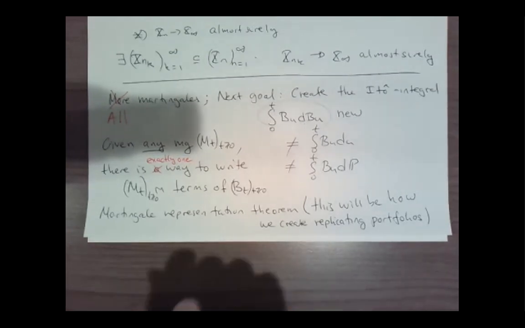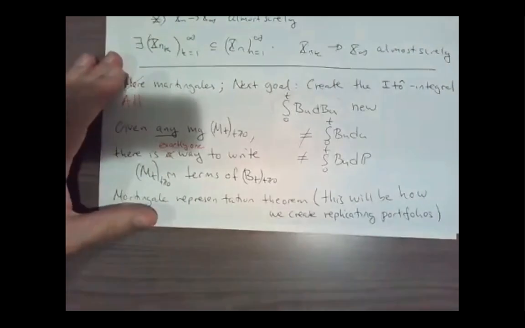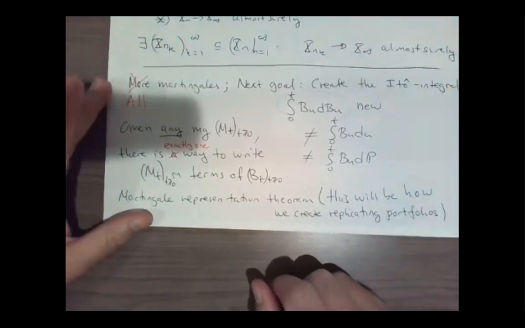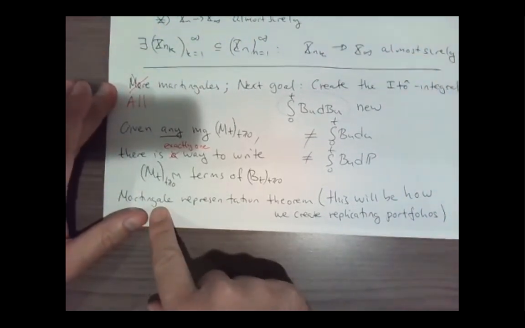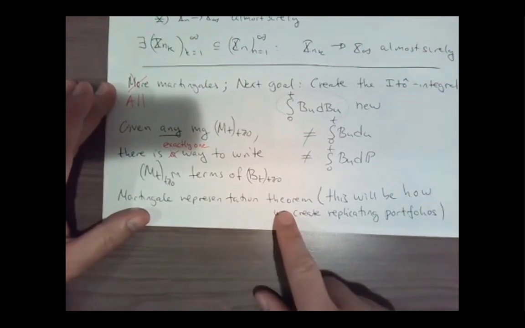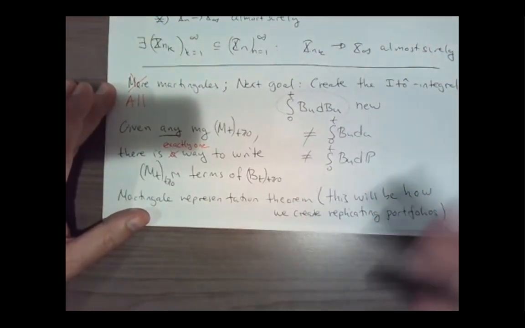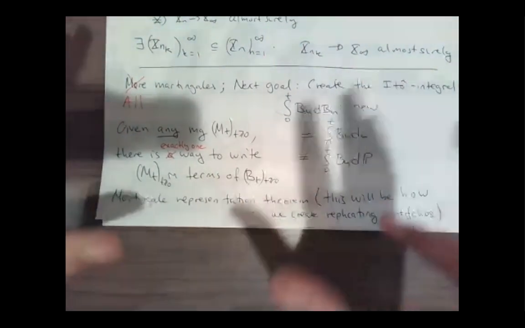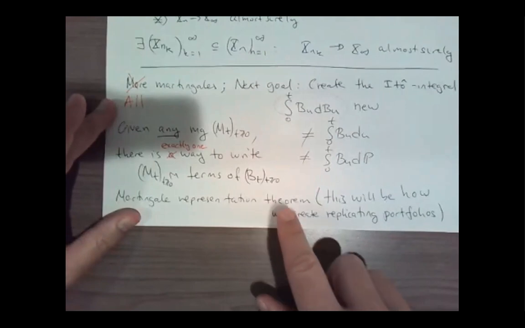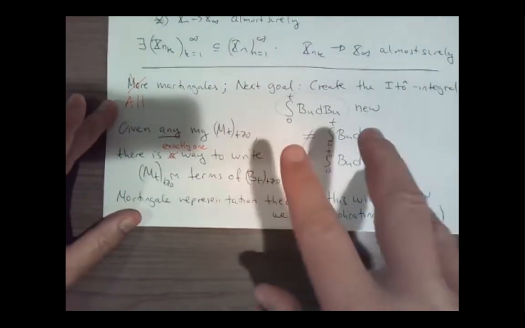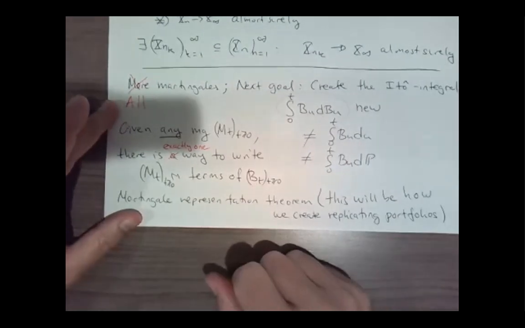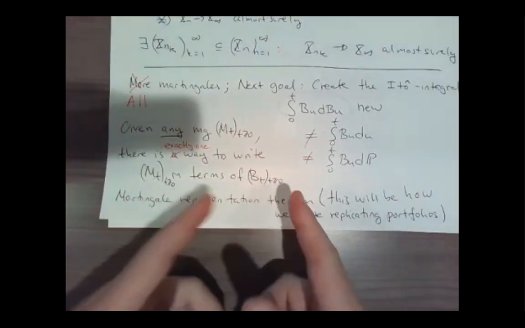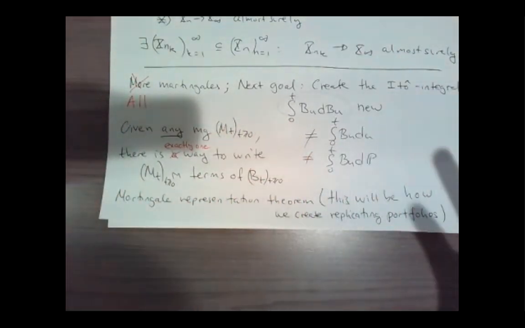Little did we know what we were doing at that point, that these are special cases of a much more general theorem, and this general theorem is martingale representation. Specific cases of the martingale representation theorem are what we were doing in discrete time, and now we're going to be more specific about the shape of this theorem and how it looks in the Brownian motion model. I'm claiming that there is exactly one way to write such a martingale in terms of this Brownian motion. So how does it look?